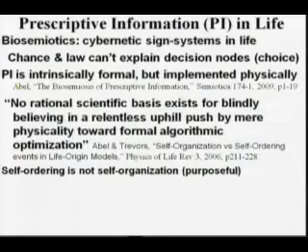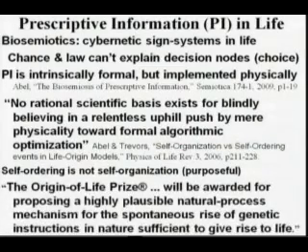There's also a big difference between self-ordering and self-organization. Self-ordering, things like tornadoes and vortices in a bathtub drain, depend on physical laws, and the information in them is dependent on the information in the law. So there's very little information in a tornado, for example. There is a $1 million Origin of Life prize, in case anyone wants to get rich. The prize will be awarded for proposing a highly plausible natural process mechanism for the spontaneous rise of genetic instructions in nature sufficient to give rise to life. This has been offered for many years now and is still being offered.